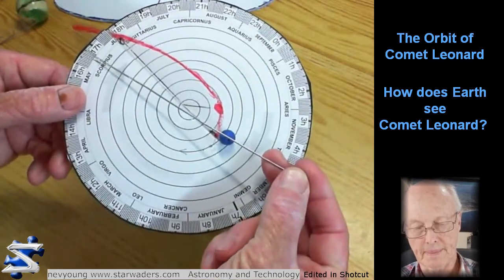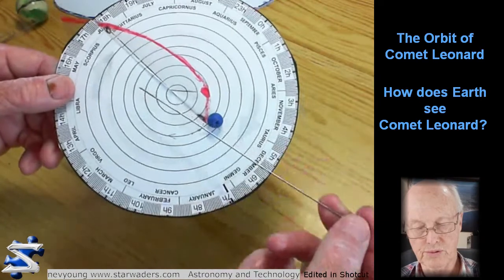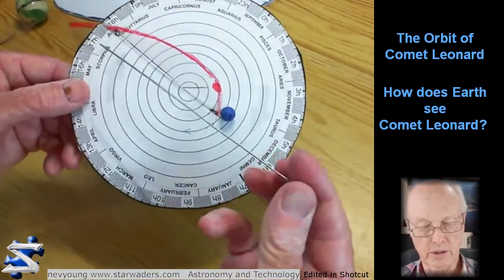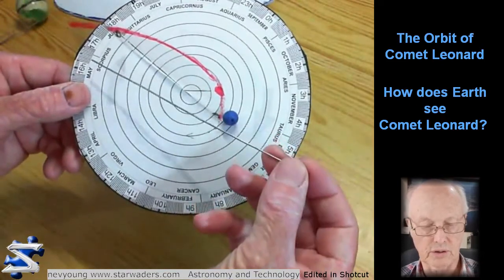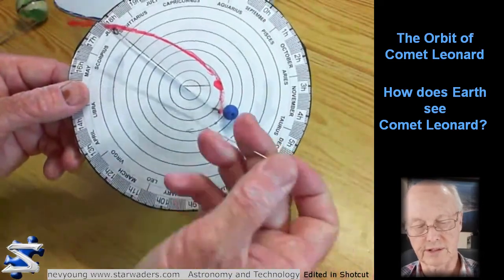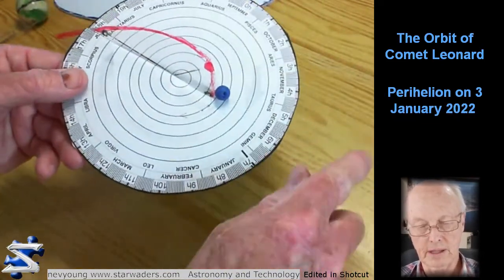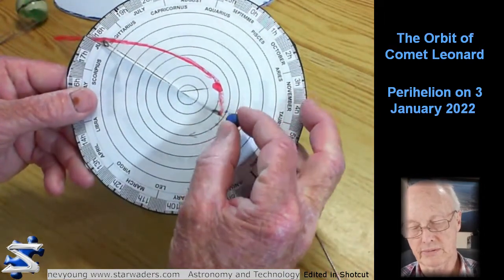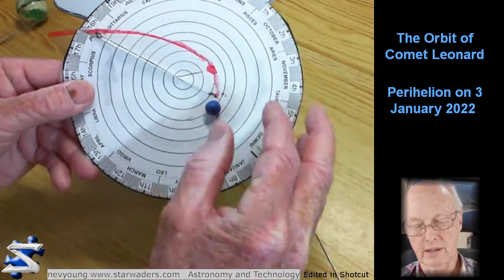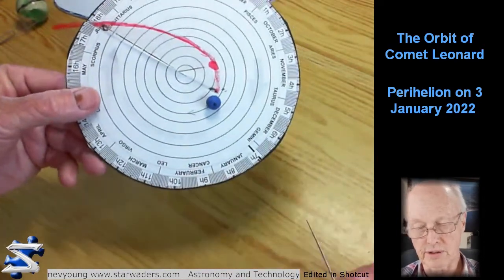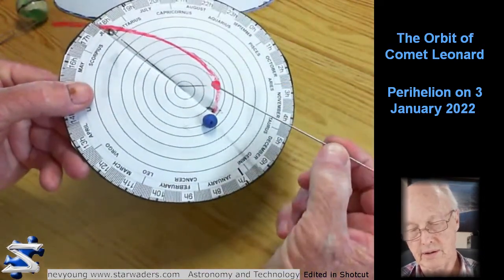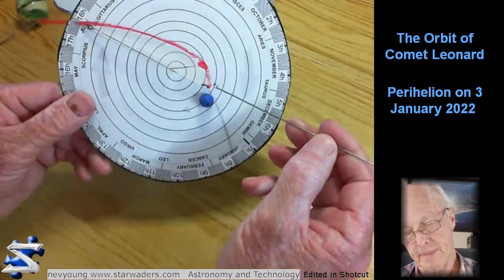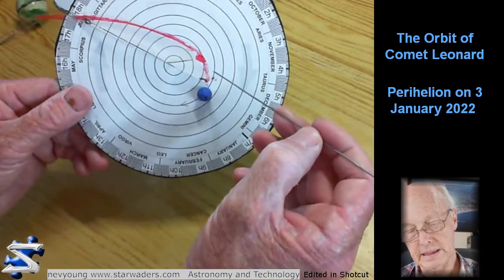All right? You can see from Earth through the ascending node, and we dealt with this a little bit earlier where we showed that we are looking in the direction of Scorpius or Sagittarius in that area. Now what happens is the Earth is going to move ahead, and this was roundabout the 12th of December, and it can move ahead to the 3rd of January, and the 3rd of January is when the comet will be at perihelion.